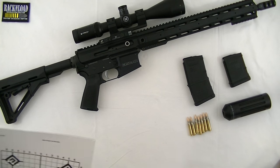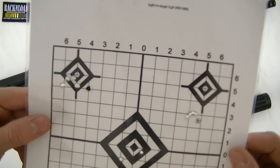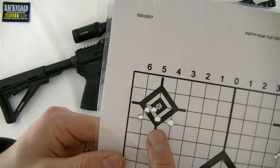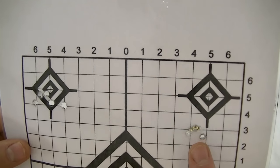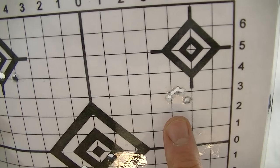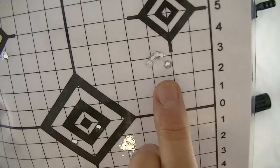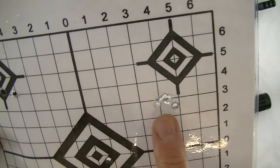So as far as groups go, I don't know if you can see that, it'd be that way. These squares are 1 centimetre. Standard NATO ammo will give you sort of an inch group, so it's 1 MOA at 100. 69 grain Triple G Match SMKs will give you, if you ignore the flyer, which irritated me massively, those four are 0.3 MOA, which is pretty good.